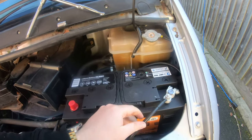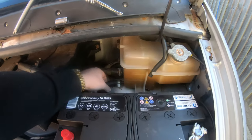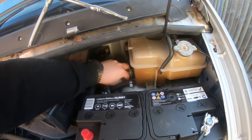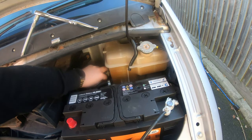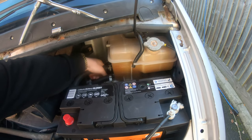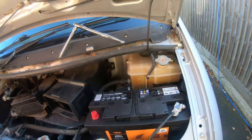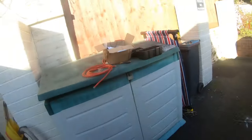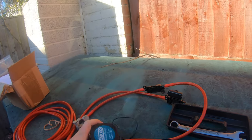There you go, got that in there. Obviously you need to do that up, but that's rooted around the back. And then I'm just doing this nut up to make the connection to the chassis, or the ground. And then that will give us our negative. After I've done that, I'm going to tighten that up. And then I'm going to do my positive, which is a bit more complicated because we've got a relay.